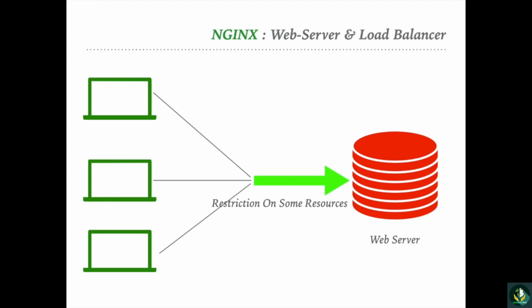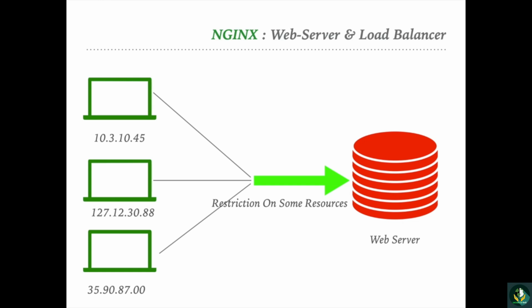For this, we can put a restriction on some resources with the help of IP filtering or IP whitelisting. Suppose the first machine has the IP 10.3.10.45. Then we have 127.12.30.88. Then the third machine has an IP like 35.90.87.00. So every machine has a specific IP, that is pretty clear. To keep some resources secure from the end user, or to allow access on the basis of IP, we can put the IP restriction in NGINX.